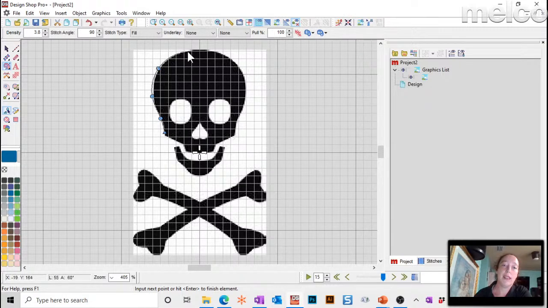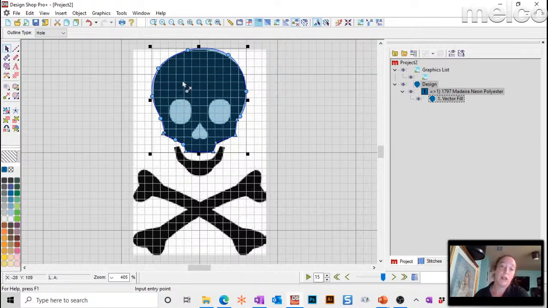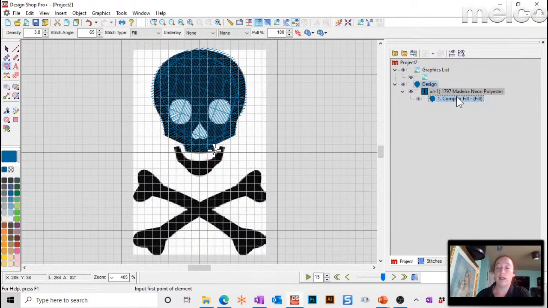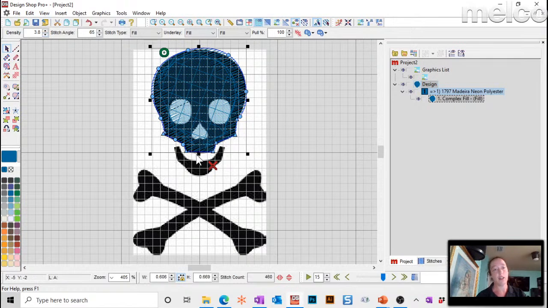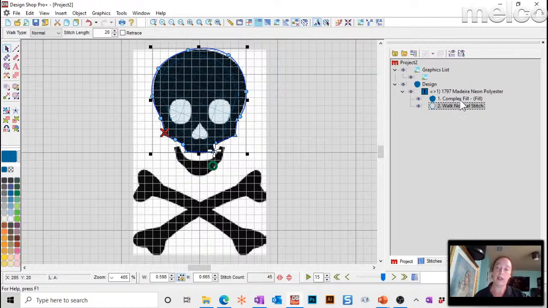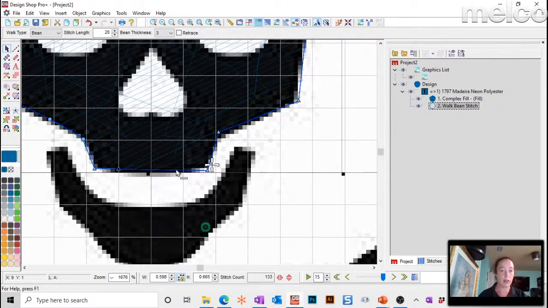But let's say I wanted to add detail, like teeth or something on here. In that case, I wouldn't want to do those as satin stitches because the stitches would be too small. So what I would want to consider is using a bean stitch. So let's say I wanted to add little teeth marks going up here. I would just add a bean stitch around the edge and come through here and add my little points. So if I go like that, you'll see in a moment what this is actually doing.